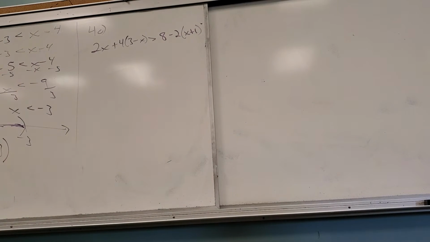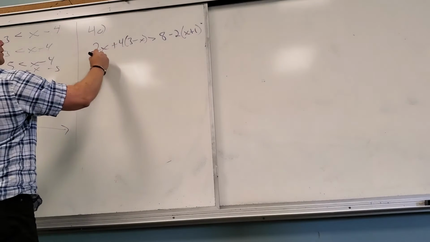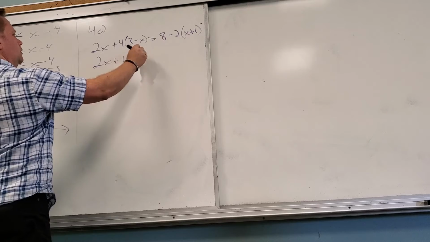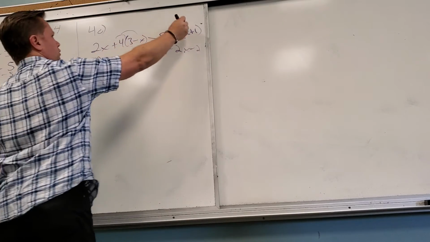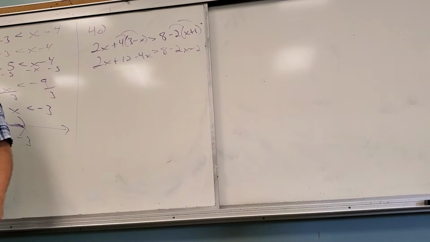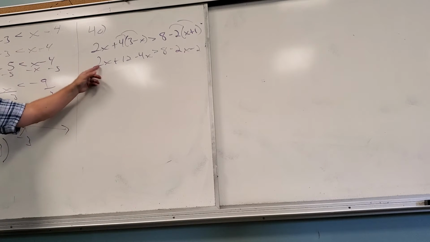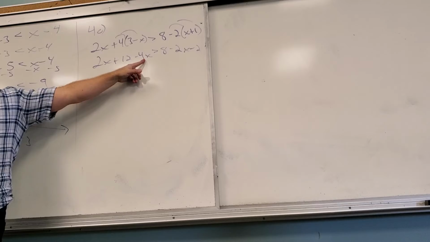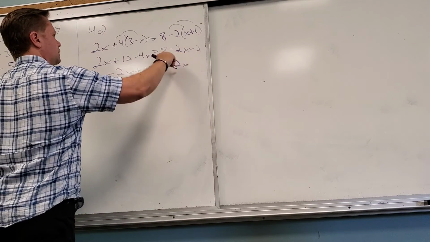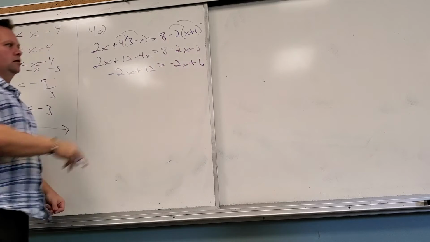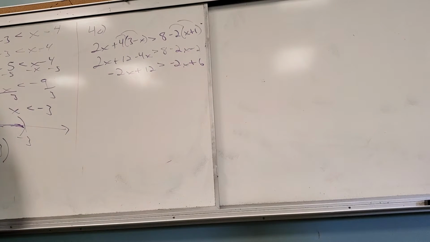I'm going to cut to the chase here because we definitely should know how to solve equations. The same kind of thing is going to happen here, but what is weird, they call that just distribute, right? 2x minus 4x is -2x. Negative 2x greater than negative 2x, 8 minus 2. Get your x's together, what happens? Yeah, they kill each other.